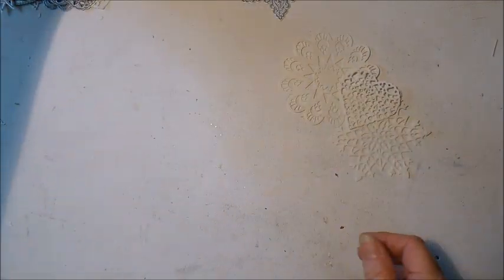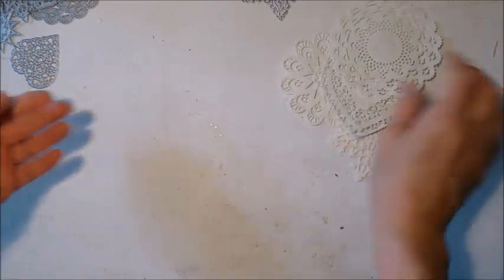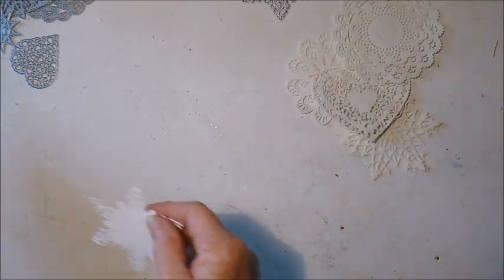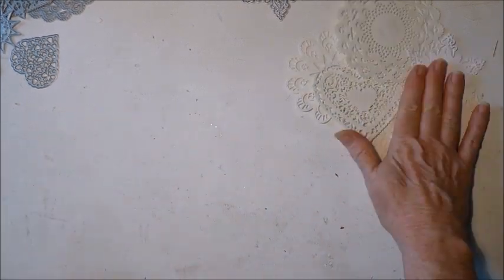Okay, so that's all the dies all cut out beautifully. There's another one there. And that gorgeous one. Did I show you that one already? I thought I did. That one there as well.